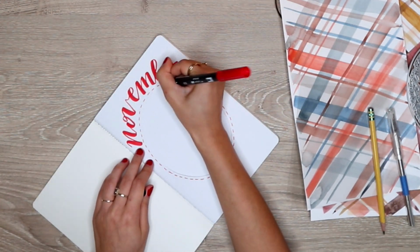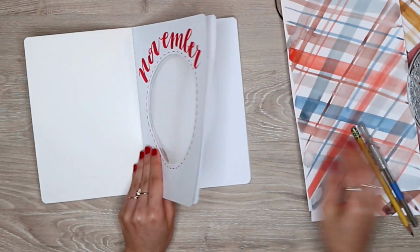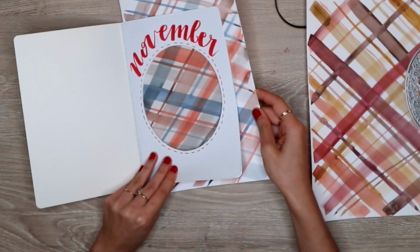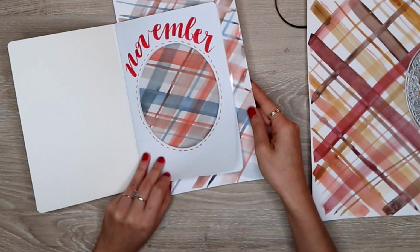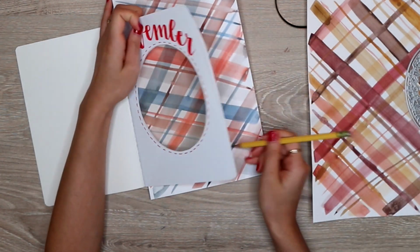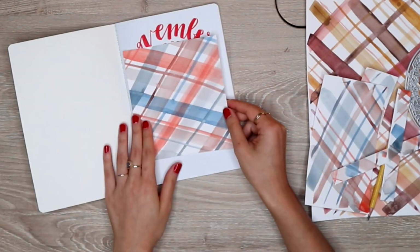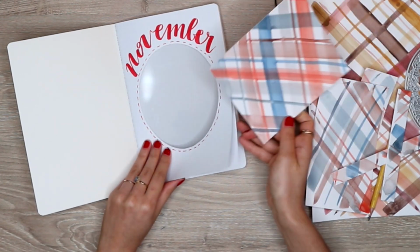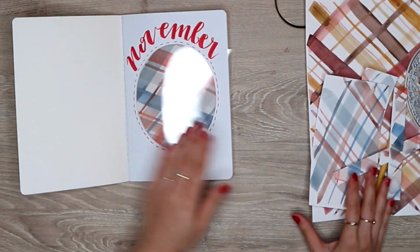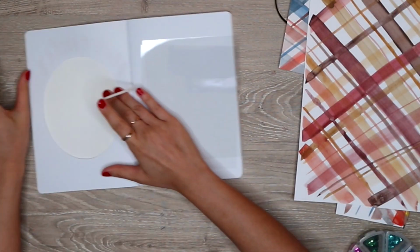So now I have these 2 layers of cut out shapes and then 2 sheets of acetate in between. And then on the sheet behind that, I'm going to have one of my plaid patterns beneath. So I'm just trying to figure out which one I want to have and what my favorite section of each of these patterns is as well, because I can just cut around whatever part of the pattern that I like the best. So I just went ahead and trimmed that out for now, and then I'm going to get started on taping my acetate sheets in place.